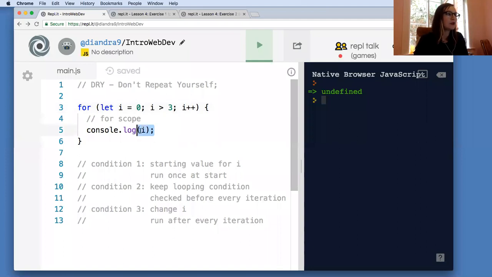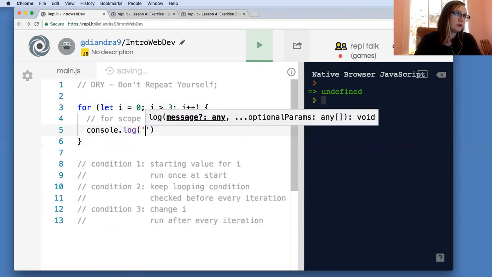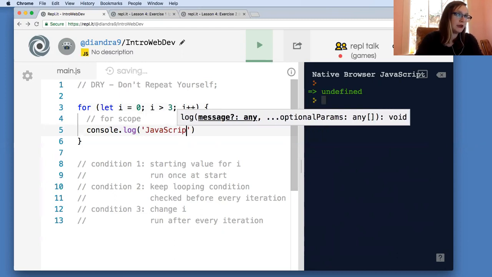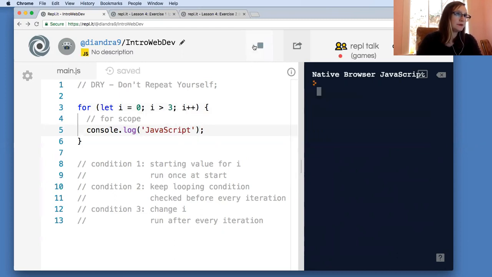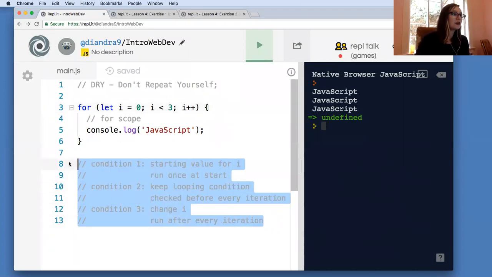However, you don't necessarily have to use I in here. I is available within your loop scope, but you don't have to use it. For example, if you just wanted to log the word JavaScript 3 times, you could do that. Well, let me fix my condition. So that's totally valid. So I is available for use in your scope, and for most of the assignments tonight, you'll have to use it, but you don't need to. So these are the key takeaways.